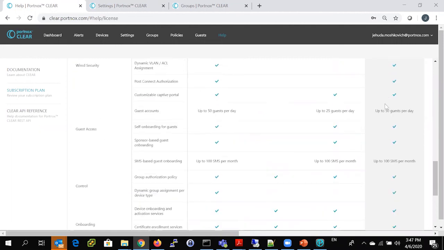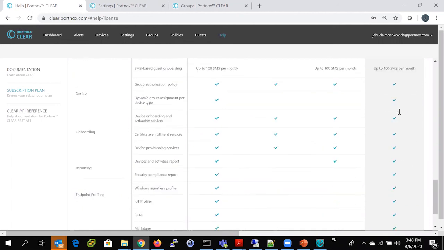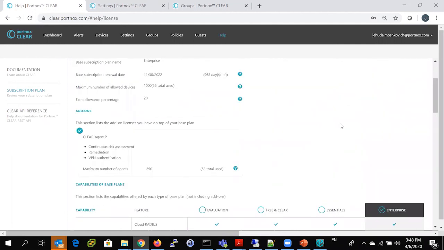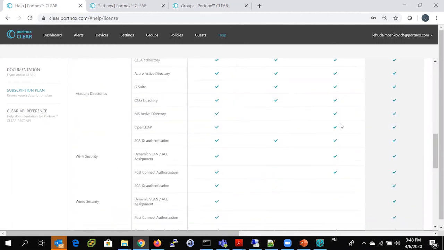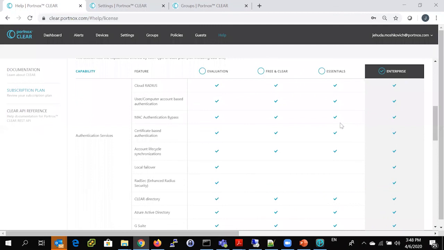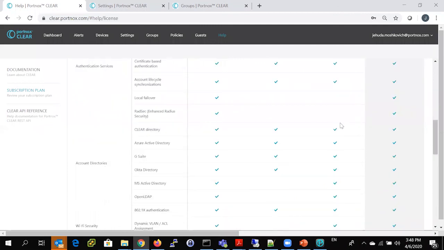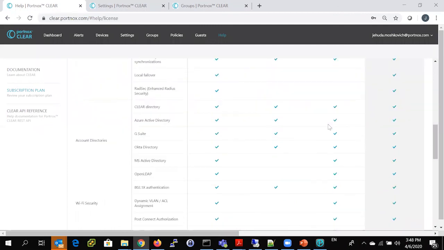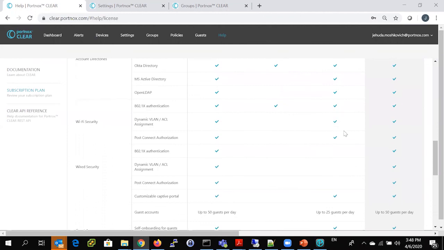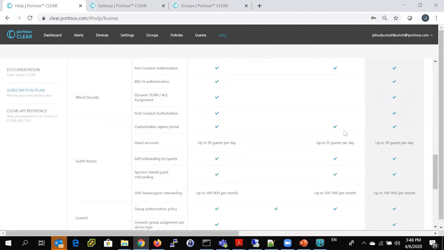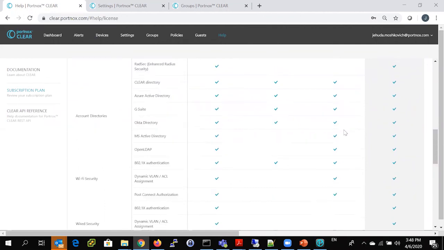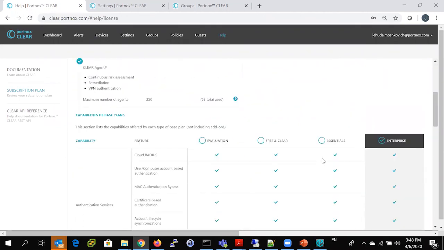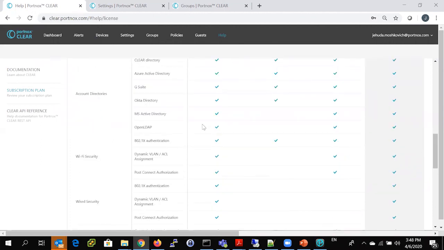Here, for example, the default is 100 SMS. It can be extended. 50 guests per day can be extended as well. Enterprise includes everything, and essential includes a light setup, for example without advanced features, without wired. For a small office with wireless only, essential can work, otherwise enterprise. And evaluation certainly includes everything.